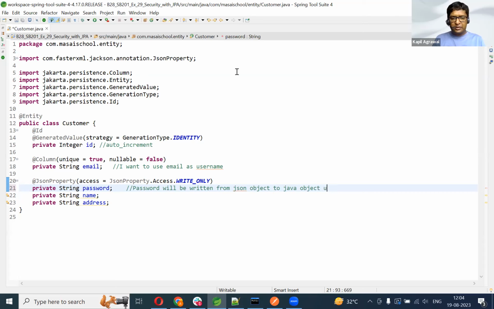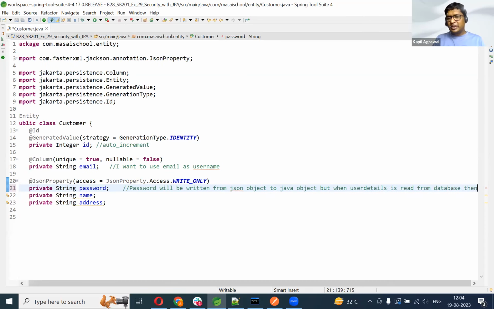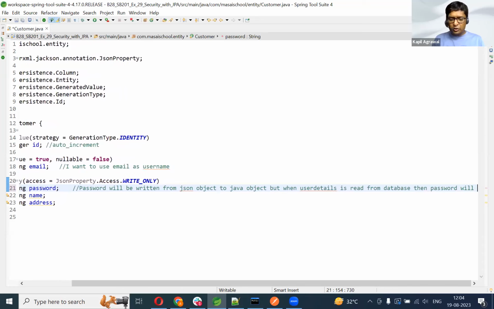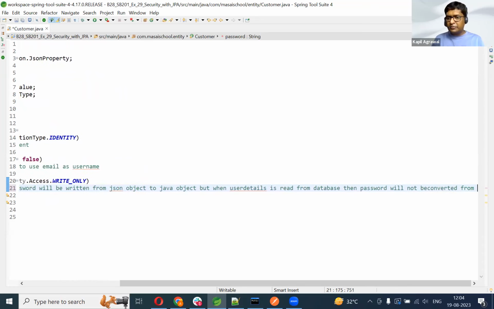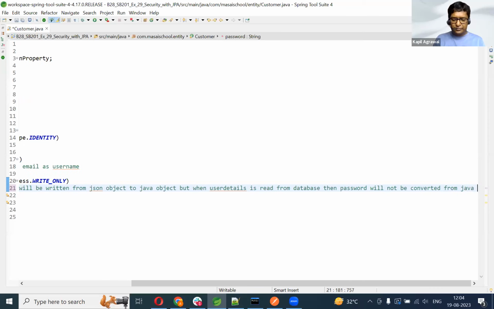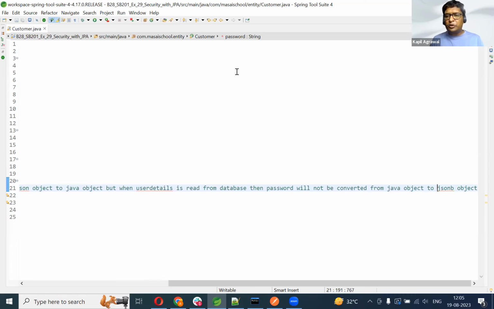But when user detail is read from the database, the password will not be converted from Java object to JSON object. So simply, we can say that during the read operation, your password will be skipped. For the read operation, the password will be skipped. Is that okay?